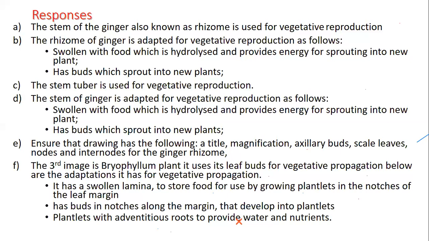Then of course, we have the case of nodes and internodes. So the node is of course the part where the buds are positioned, and the internode is the part between two nodes. So for the ginger, they are very distinct. And the scale leaves are also attached on the node. And the scale leaves usually are there to protect the bud from desiccation, or from drying out, until such a time when the bud emerges into a new plant. So that is something that is very important.